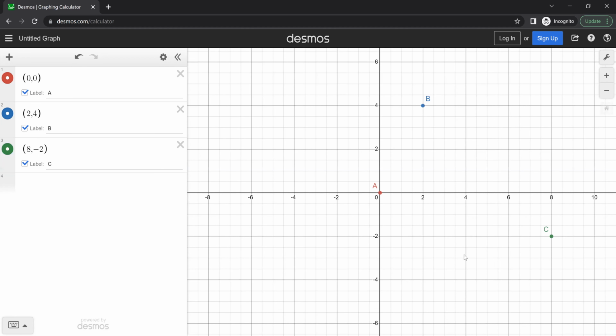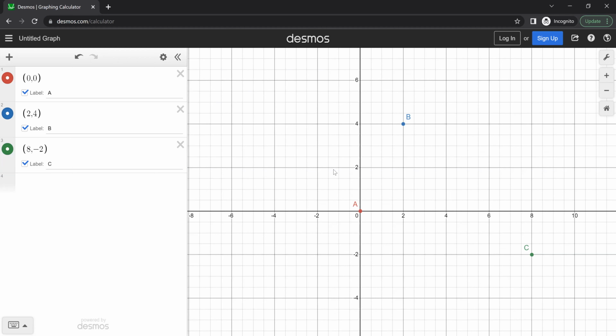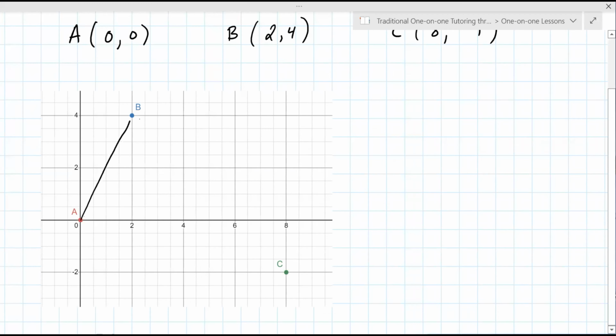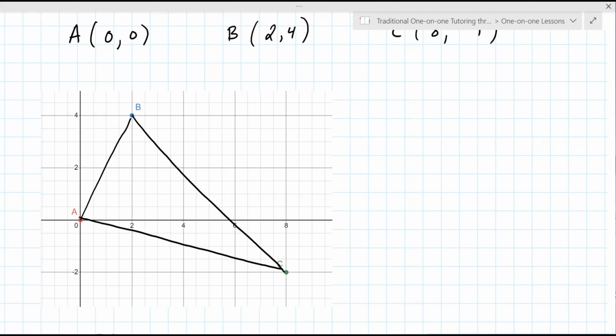So we got 3 points here, making up a triangle. So I'm going to snip this back into our workspace here, and we're going to use this for most of today. Okay, so let me go back to the other screen here so you can see that. So if you connect the dots, and I know you can't do this as quickly as I'm doing it, but just go ahead and watch here. This is a triangle. Would you agree with that? That is an isosceles triangle. Could be. I don't really know.